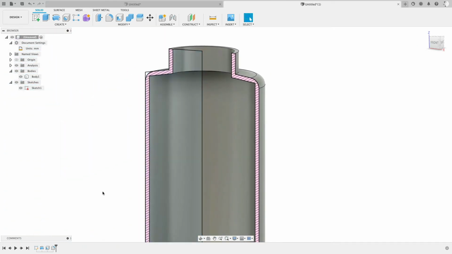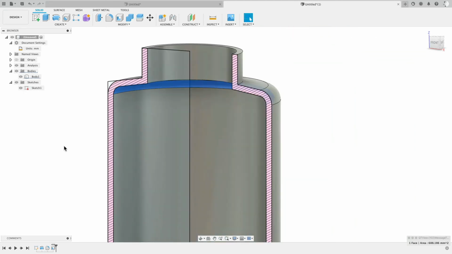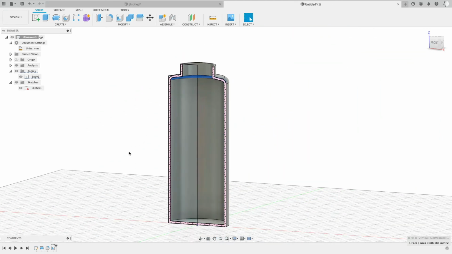Now, check this out. This is actually the cool part about the timeline. So we did actually our command in the incorrect order. We should sketch, revolve, then we fillet, and then we shell. So the fillet, I think I can click and drag in front of there. Boom, check this out. Instead of a sharp corner, we now have an interior rounded edge. Amazing, no? Yeah, I think so too.